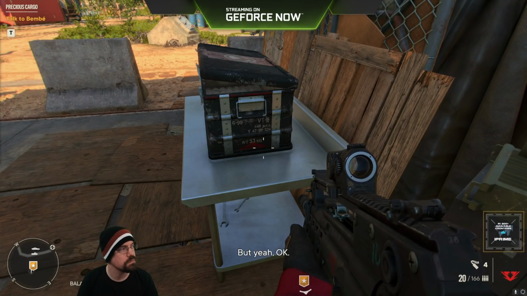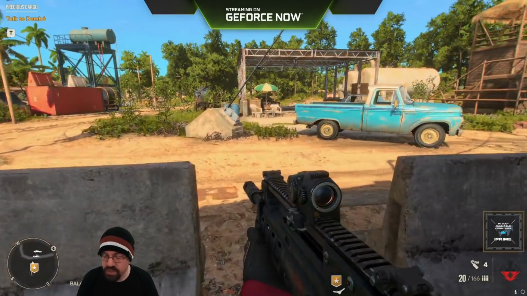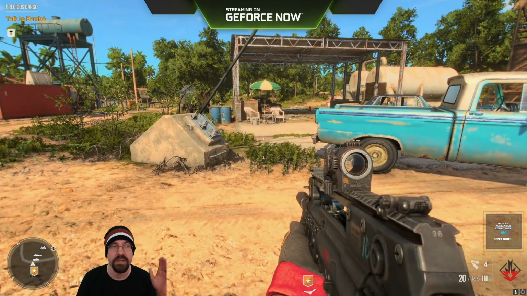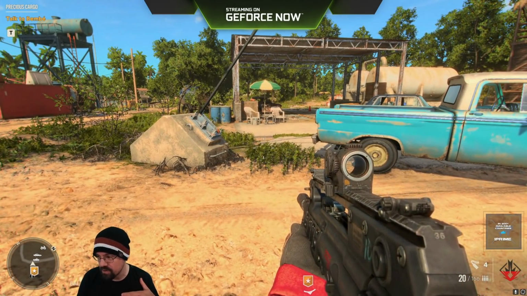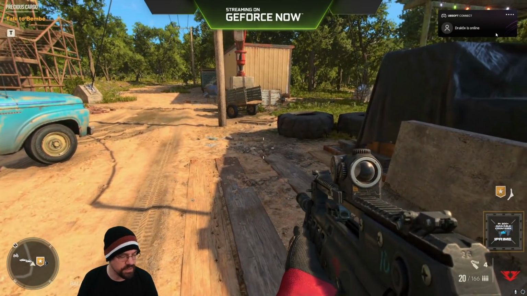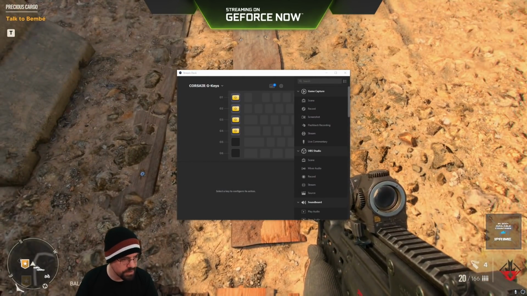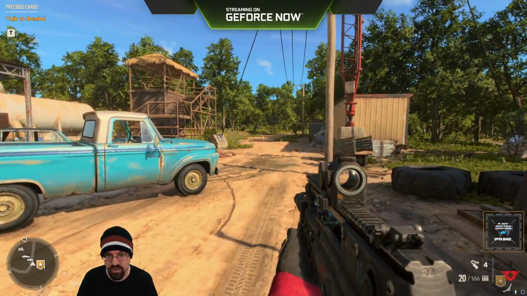Okay, ready to do some real work? So one of the things I wanted to do is test the free version against the paid version to see if there was a difference there. And one of the things, and I'll just show you here. Does it actually open the app? Oh, I don't think it does. I can't show you the actual GeForceNOW app.